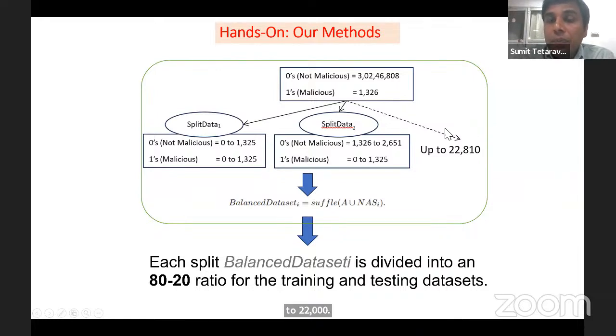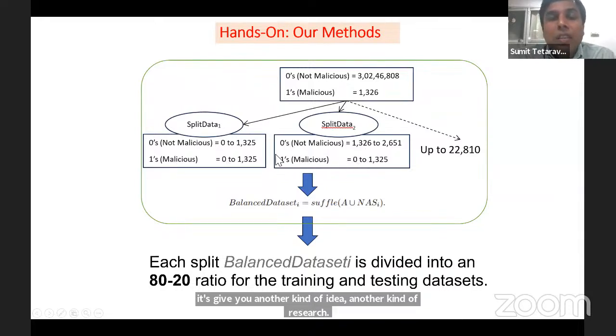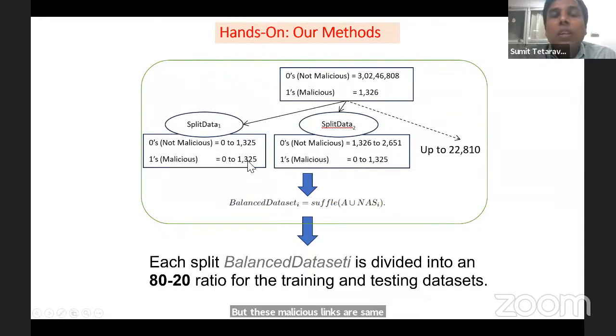But it gives you another kind of idea, another kind of research. The malicious links are the same, because there are only 0 to 1325 records. These are the same, but we divided the other data into different chunks.